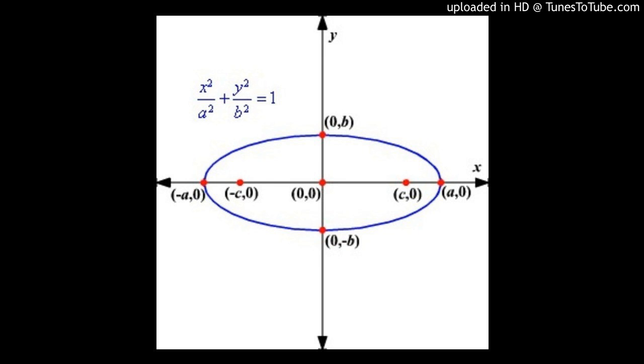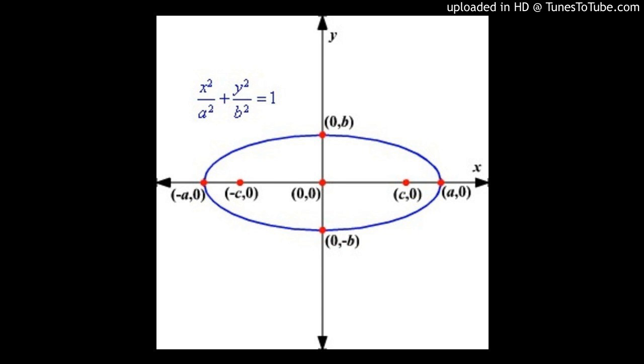Okay. Now L is a point on the ellipse. By the knowledge of locus, whenever a point lies on the locus, it satisfies the equation of the locus. I am putting (AE, K) in the equation of the ellipse, x square upon a square plus y square upon b square is 1. So I get a square e square upon a square plus k square upon b square is 1.